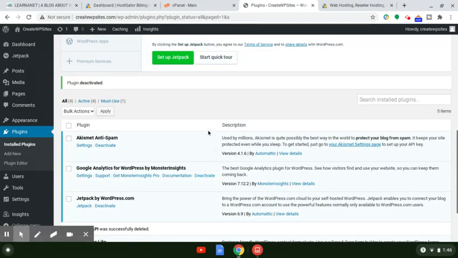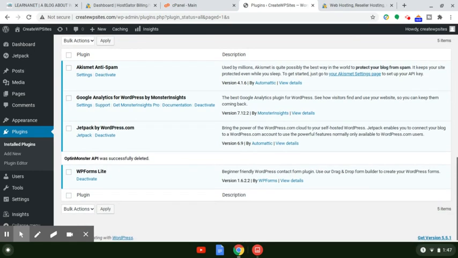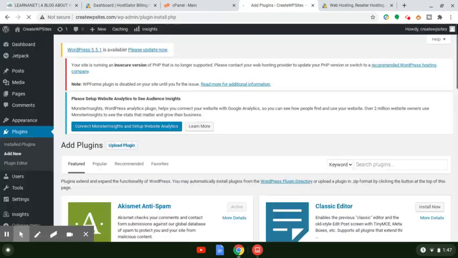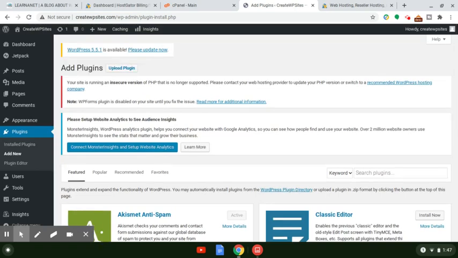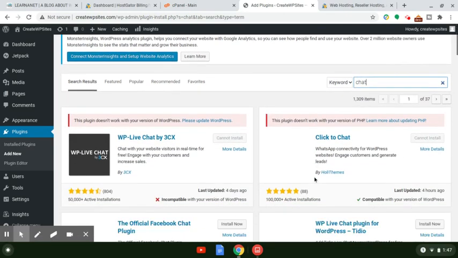Anyhow, if you want to add on different plugins, once you are here in the back office side of it, you're basically just going to go to add new and think about the overall function that you would like your website to do. If you want a chat feature to be able to chat with people on your blog or your website, you can simply type in that term itself and you'll see WordPress plugins, guys, that are centered around chat.